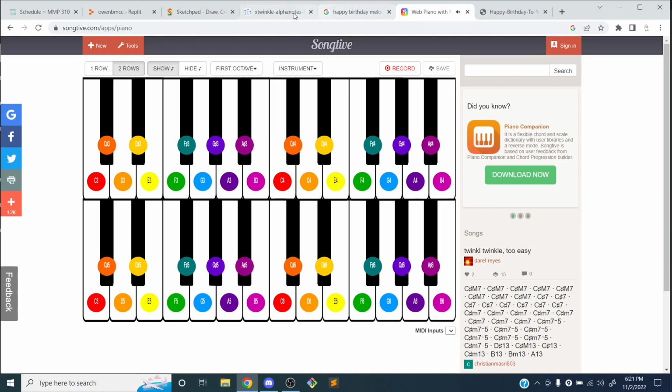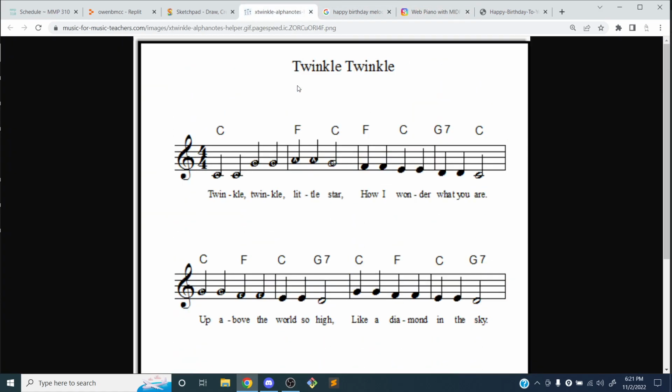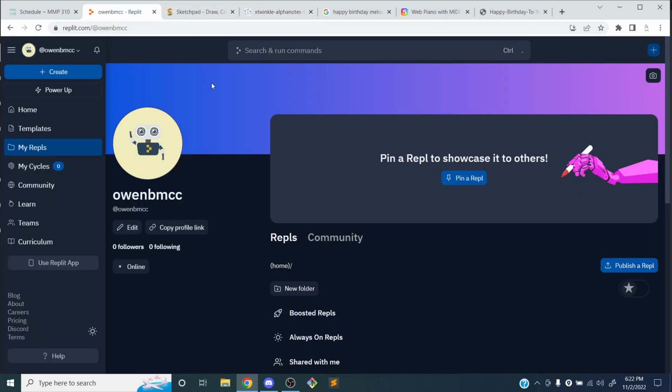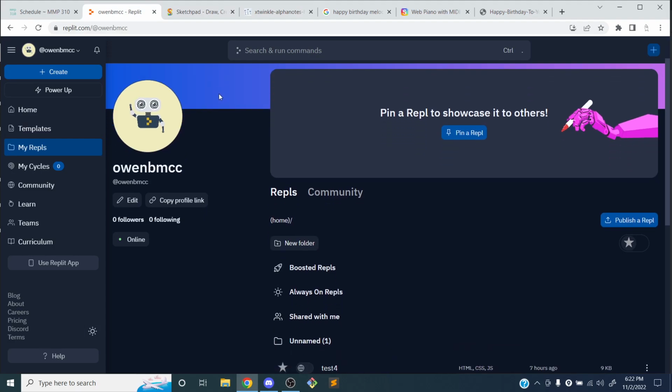Okay, so that's kind of generally, there's no real rules for how to write melodies and rhythms and stuff like that, but those are a couple things to keep in mind, is that we have repetition, we repeat phrases, and then we have variation. We make changes to those phrases as we repeat them. So let's keep those principles in mind as we switch over to Replit and change the way that we're playing the chords so that we can introduce rhythm and we can start to think about writing new melodies.